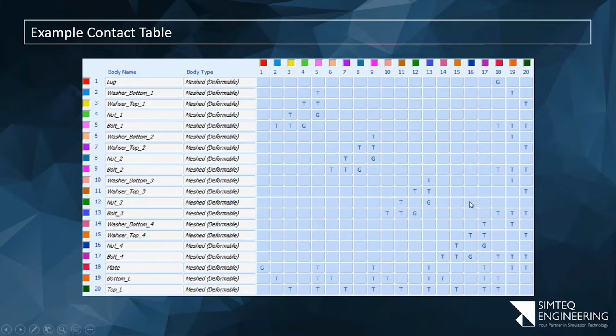As it's set up there, I used a method to automatically fill this in based on distances, but I haven't checked. I know there are actually some that were missed because my distance for the contact was slightly too small, so some weren't picked up. I also changed a couple of these to glued contact. For example, the nut for bolt set number one should be glued to part number 5, which is the bolt. So those are glued together. And again, the same for the nut for number 2 and the bolt for number 2, and so on.